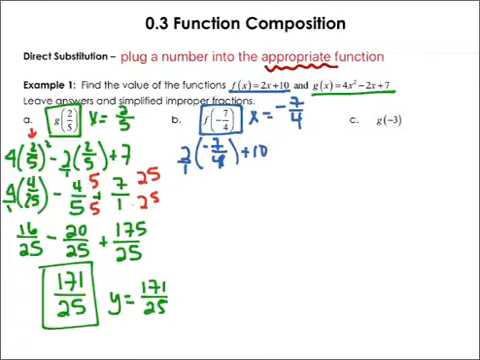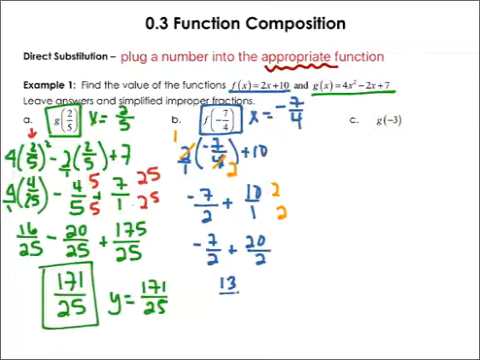The 2 and the 4 are both divisible by 2, so it becomes a 1 and a 2. 1 times -7 is -7. 1 times 2 is 2. And again, keep these as fractions. We'll change the 10 into 10/1. Remember, I need common denominators, so I'm going to multiply my second fraction top and bottom by 2. So I've got -7/2 plus 20/2 to give me 13/2. So when x is -7/4, y is 13/2.